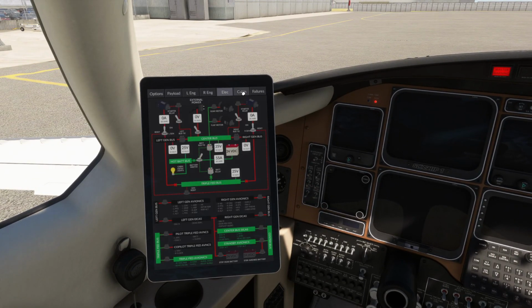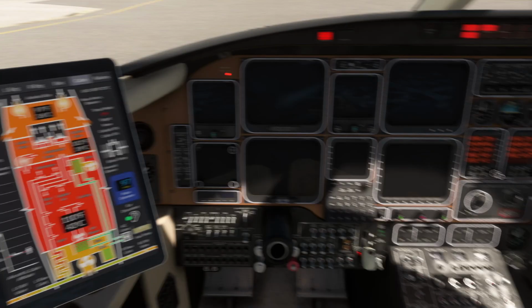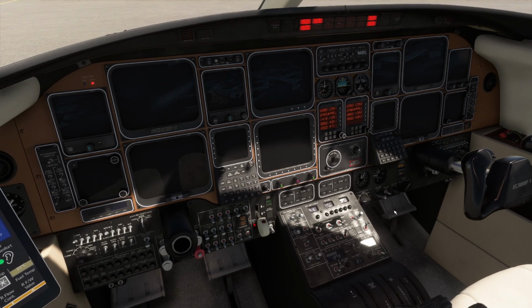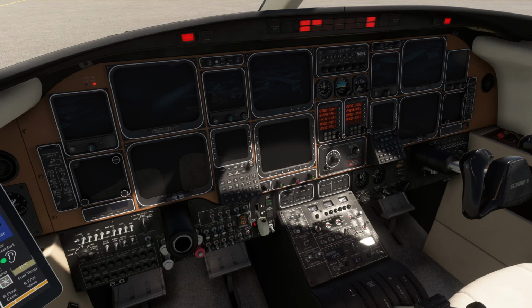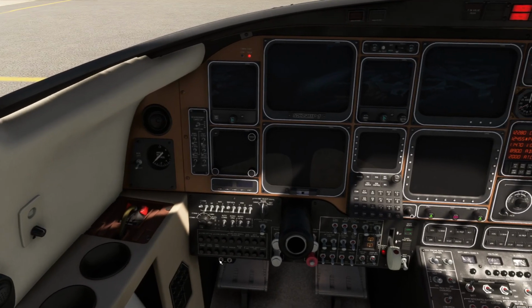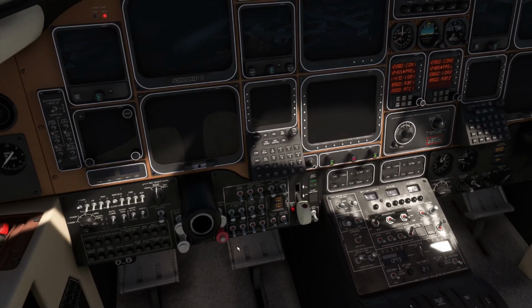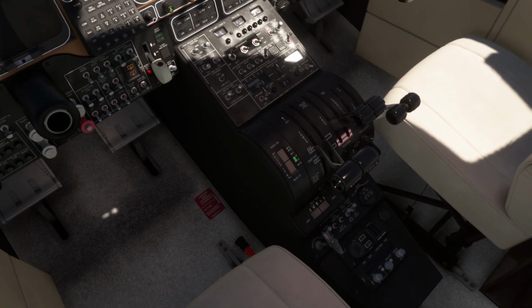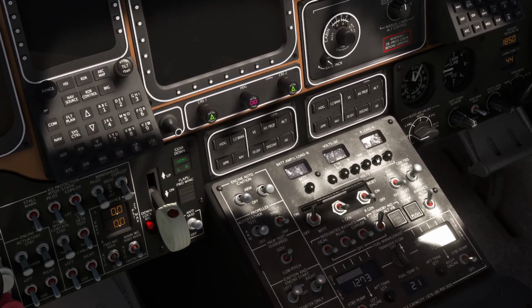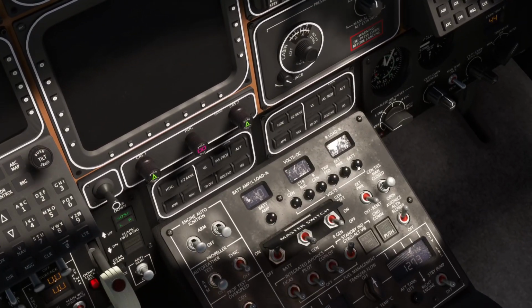So if I look here, 36, what we can do is we can go temp mode auto. Just turn this all the way down. We don't have any bleed air, so I don't know how well that's going to function, but we'll see. Anyways, let's keep going here. So we can have our anti-skid system on. We'll just monitor COM1 for now. Marker audio. Yaw damper can stay off. Parking brake can just stay set. We'll just check and make sure we have a proper amount of voltage.